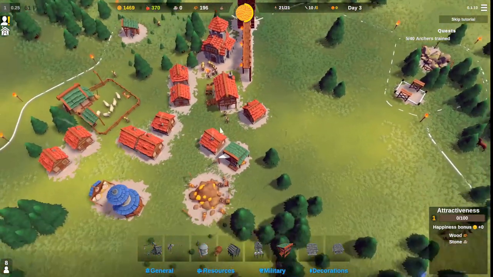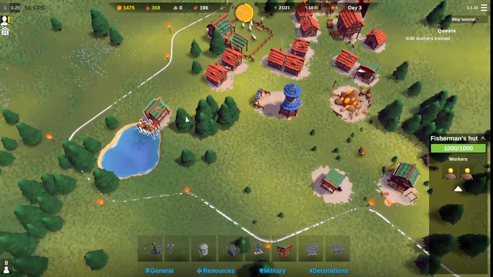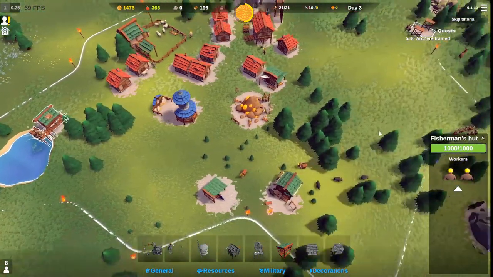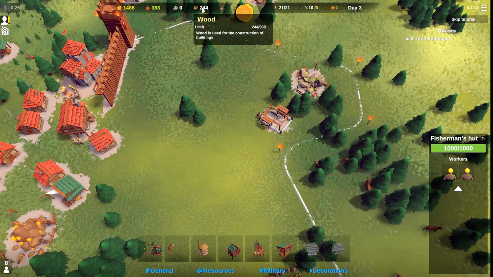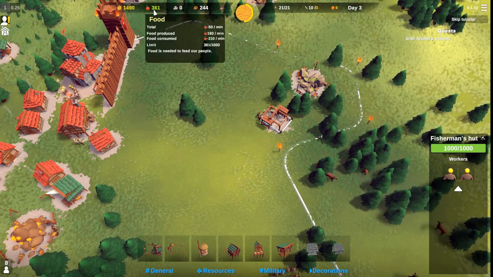We've got plenty of people doing literally nothing, which means I could upgrade you. Yes, please. Oh, we can't because we don't have any stones. That's the problem. That's why we need stones. Darn it. How much do we have? We've got like 244, but we still need even more.